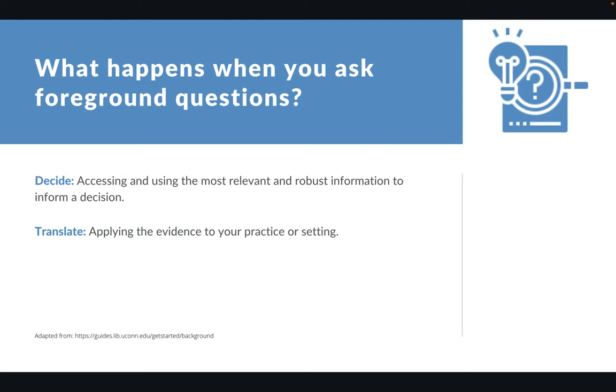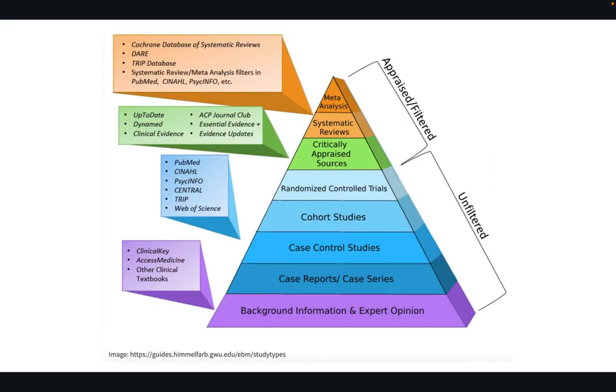And if we think about the pyramid of medical evidence, we can look at what kinds of articles and research designs are going to have the most authoritative information to answer our question. A lot of times these are going to be those kinds of gold standard, high quality systematic reviews or meta-analysis articles that are based on those systematic reviews up there in the top section of the pyramid under appraised and filtered.